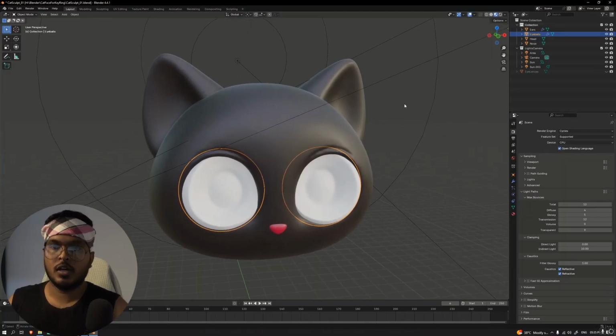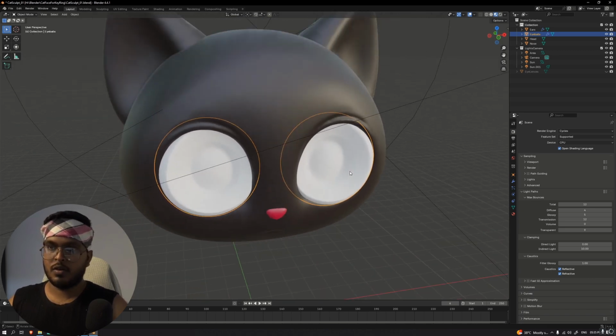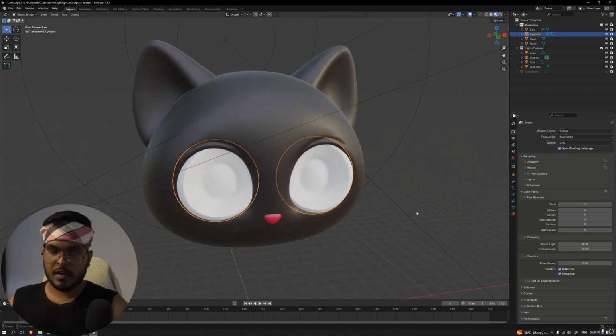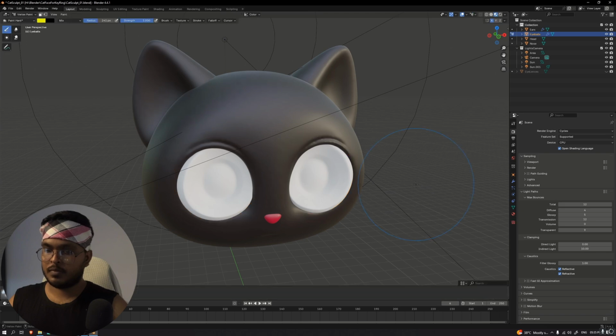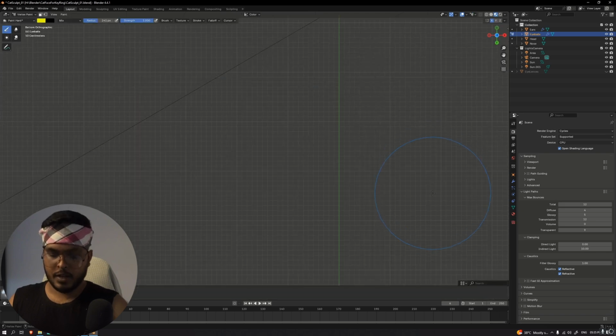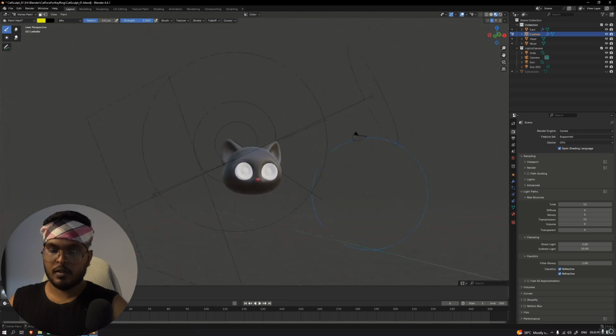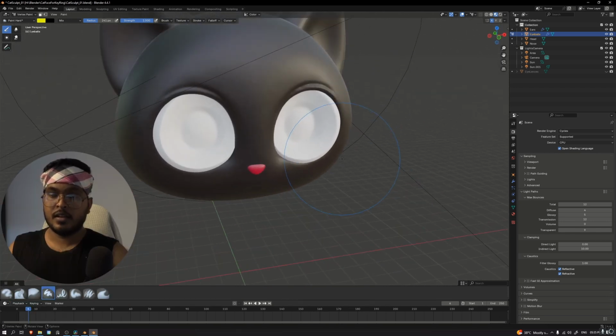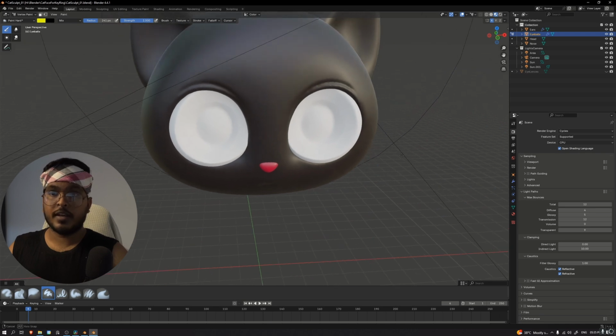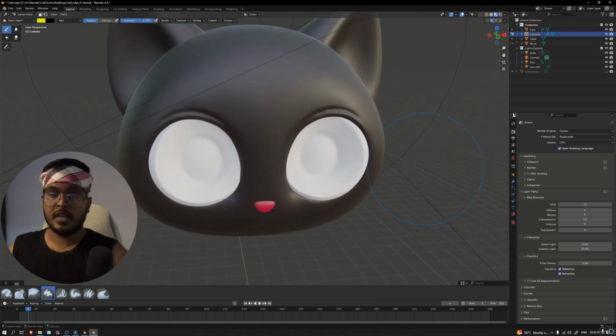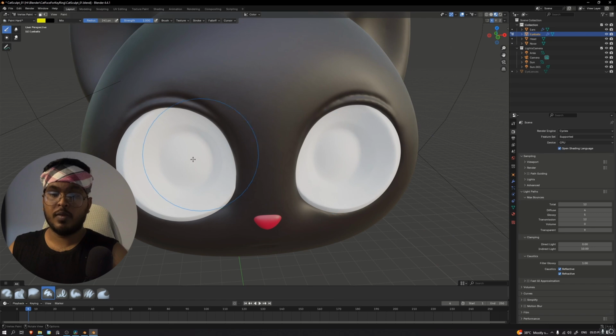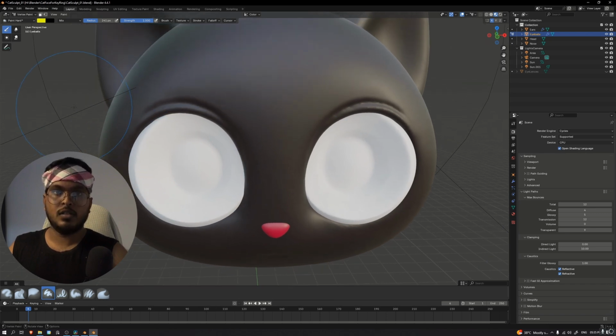So now I will show you the steps which you have to do for Vertex Paint in the new version. So right now, let's say your mesh is there and you want to paint on it. You just have to hold Control Tab and go to this Vertex Paint option. This Vertex Paint option will be kind of slow because your mesh has a lot of vertices, like it's remeshed and it has a lot of vertices. So it won't be that easy to handle. It will be a little bit laggy. So just bear with it.